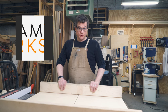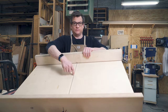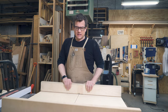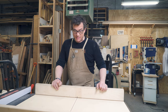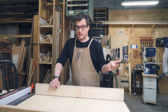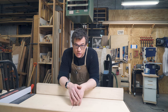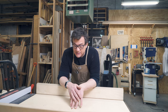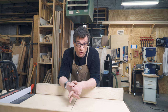Today we're going to make a table saw sled with a removable zero clearance insert. This is a fairly simple build and it's an incredibly useful thing to have. I made this one specifically because I needed something to help me build my son's entire bedroom, and it worked great. A sled with a removable clearance insert is useful because it allows you to use a single sled for several different types of cuts without compromising on their quality or safety.